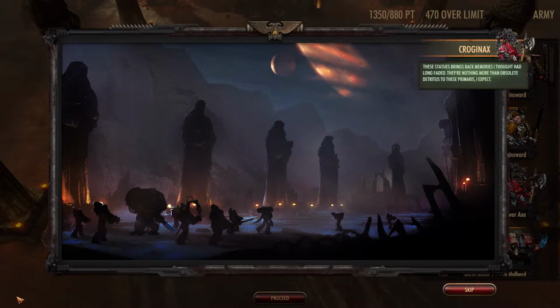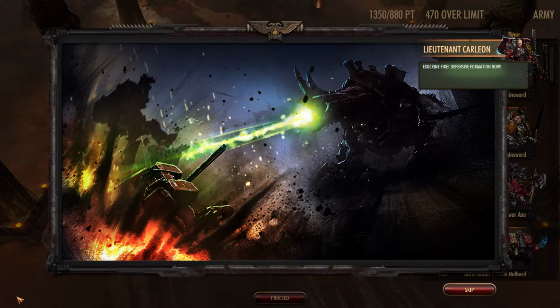These statues bring back memories I thought had long faded. They're nothing more than obsolete detritus to these Primaris, I expect. I see no sign of the Xenos. You are sure the warp aberrations came from here, Brother Quinder? Yes, Lieutenant. I cannot account for their absence. Perhaps there is a temporal element I have not accounted for. You mean you were seeing into the past? No, Tech Marine. There is no need for that particular concern. Prepare yourselves. The Tyranids know now that we are here. Exograde fire! Defensive formation!